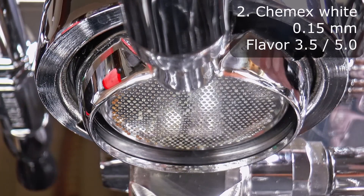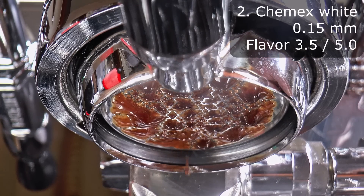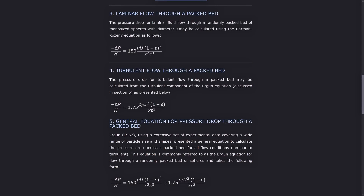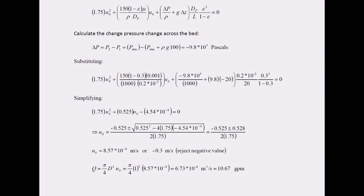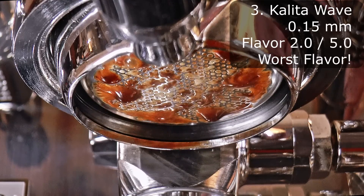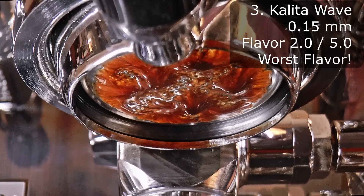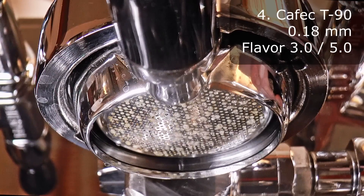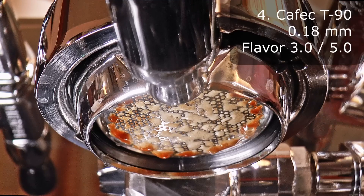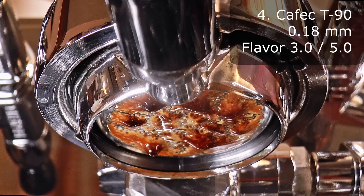I won't pretend to understand what the papers are doing. It's possible to describe flow dynamics with insoluble particles of uniform size and shape, as we can gather from these handy equations. But with coffee, we've got a hot, pressurized solvent forced through a semi-soluble bed of particles of varying sizes and shapes, in which liquid viscosity, bed density, temperature, and pressure are all constantly shifting. And on top of that, espresso is not a strictly mechanical process, although some people treat it that way. There are myriad chemical reactions going on as well. Espresso basket hydrodynamics are genuinely chaotic. The truth is, nobody understands what's going on in there. Nobody.